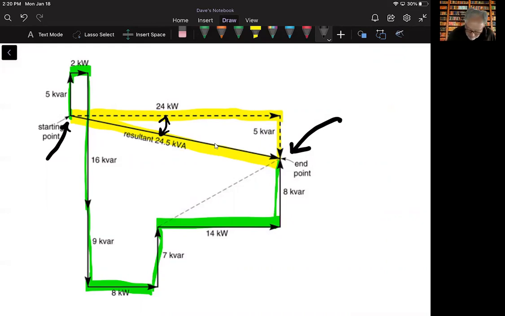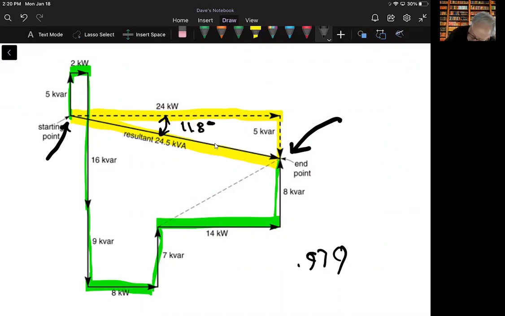Now, based on a power factor of 0.979, I'll put that in my calculator. Oops, I just picked up my phone. That's not going to do it. I'm going to take my calculator and figure out what that is. Inverse cosine of 0.979, and I get an angle of about 11.76, or approximately 11.8 degrees, and that would be what this angle is here.